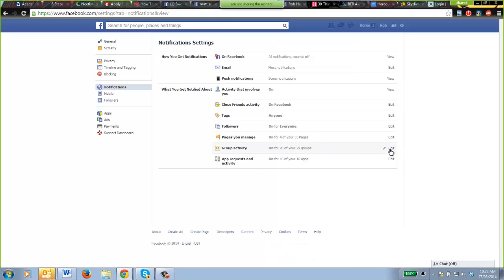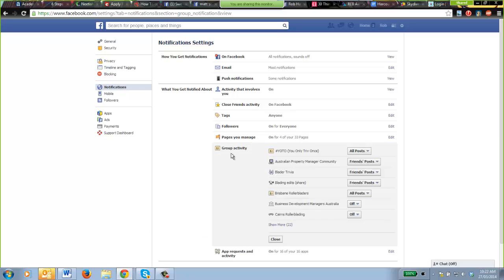Group activity. Now, groups are good and they can be bad, I guess. If you get added to a group, you can always take yourself out of it. But if you are interested in that group, what you can do is you can change some of the settings around it. One of the groups I administer is Melbourne Rollerblading, and for us that's worked really well. It's enabled us to increase the number of skaters. We're getting more people into it, and we get more and more people out for the different skate sessions that we organise.